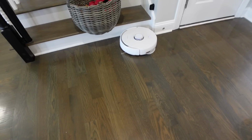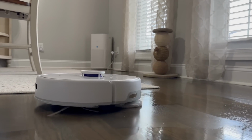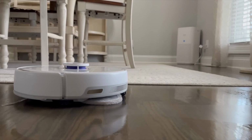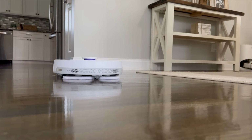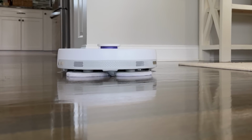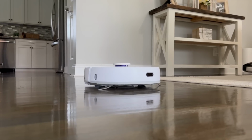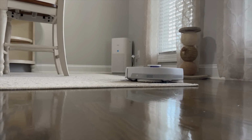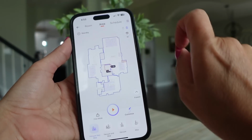One feature that I love is the smart swing technology. It swings the rotating mop pad so that it cleans corners and edges. It gets directly up on my baseboards. When it mapped my house, it automatically detected all of my area rugs, so when it's cleaning, it will automatically lift the mop pads and begin vacuuming when it senses my carpets. And the roller brush will also lift when it's mopping. The app is very user-friendly. It allows you to completely customize how you use your Freo.